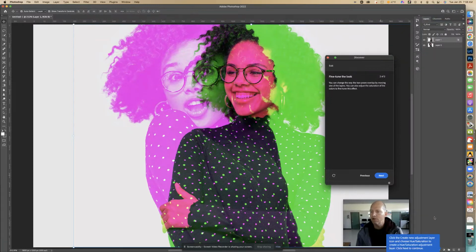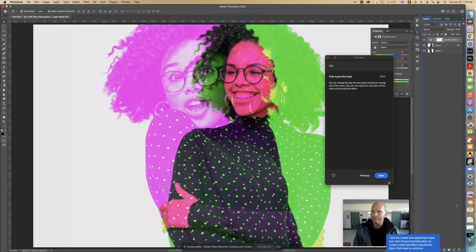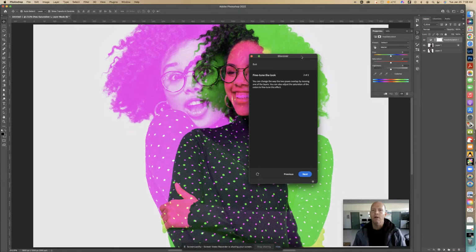And now it says click the Create New Adjustment Layer icon and choose Hue/Saturation to create a Hue/Saturation adjustment layer. Click Next to continue. So right here, we're going to click on this adjustment layer, add it, and go to Hue/Saturation. Right there, it put this over everything. Now let's see what it wants us to do.